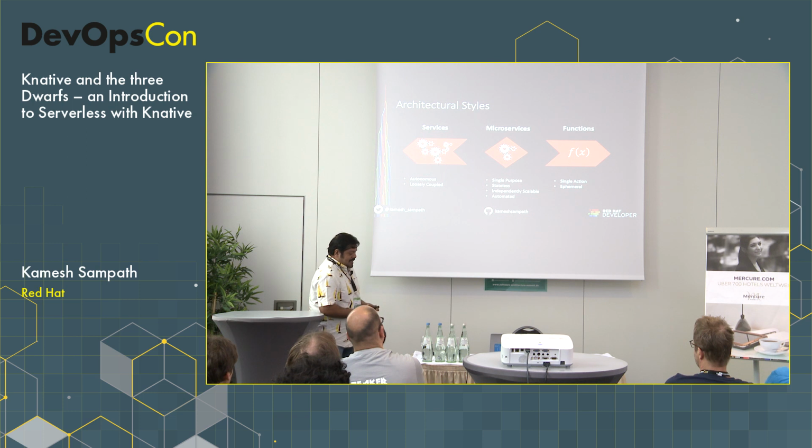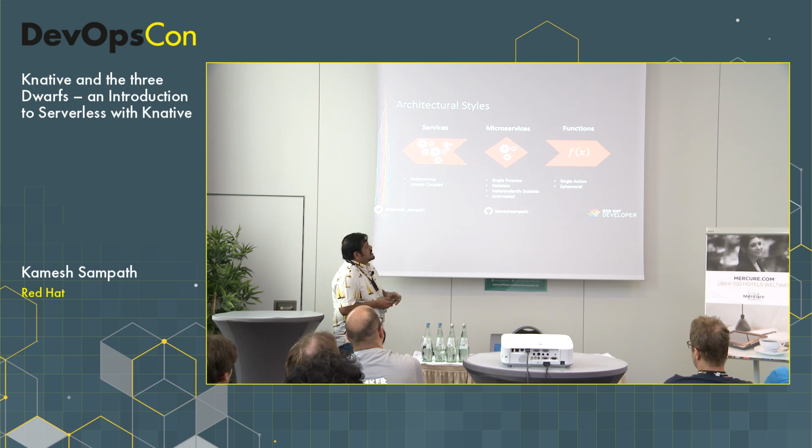All right, so this also leads me to talk to you about a few things: the typical standard architectural styles we have been using so far. For example, we used to have services, which is a typical client-server model, autonomous and loosely coupled things, which we call monoliths. And then we also have microservices, which popped up. People have started to do microservices, where I have a single process, single responsibility pattern.